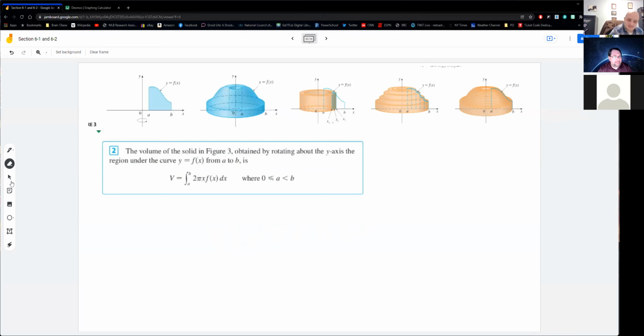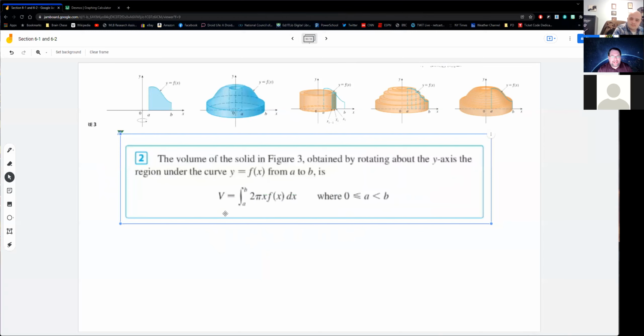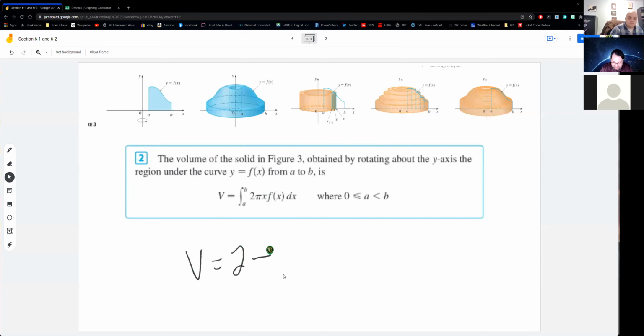All right, so let's actually do one. Oh, that's actually, because I didn't tell you this, I know everybody saw it, that's the actual integral formula. So it's just 2 pi x times f of x. If you're thinking about what we were talking about before, the 2 pi can just come straight out, so you don't have to leave the 2 pi in. So it's really just f of x dx.